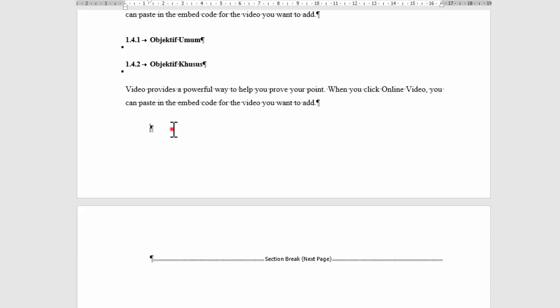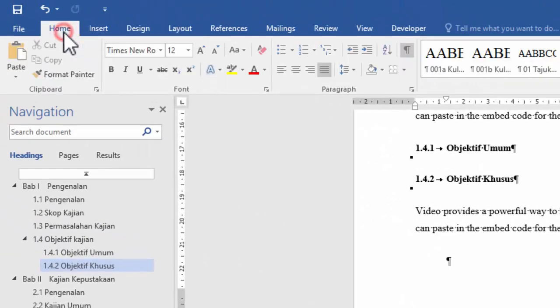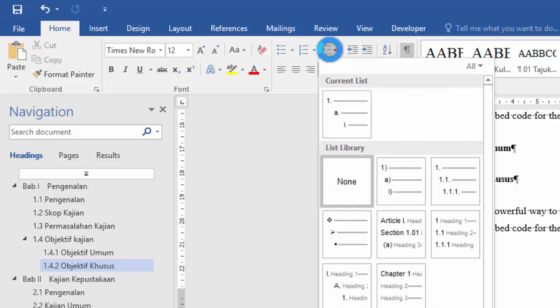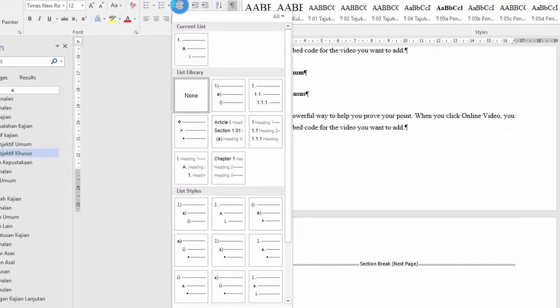So what you do is put your cursor where you want your list to be written down. Go to Home tab, go to multi-level list, this one. Click it, drop down, and then go to list styles. Don't choose anything from the list library.